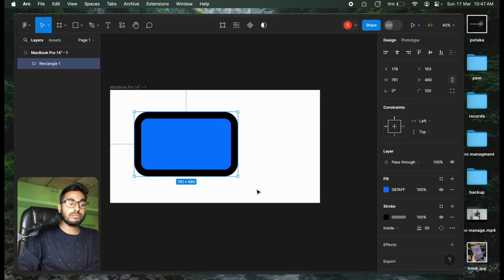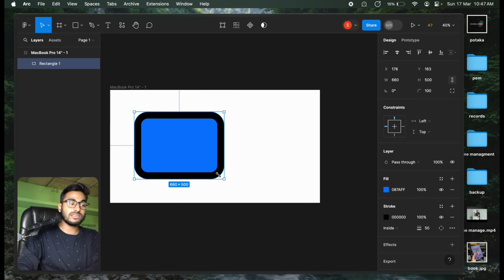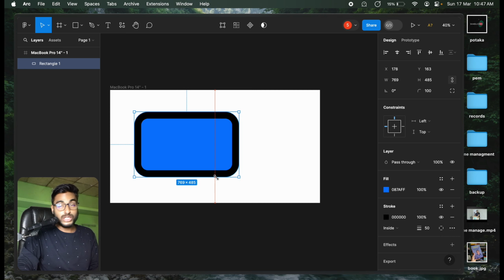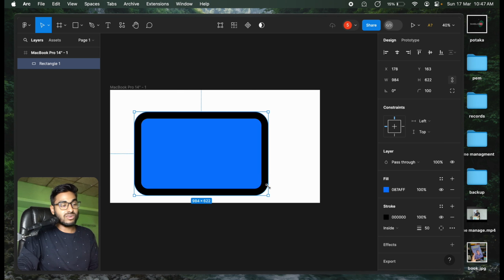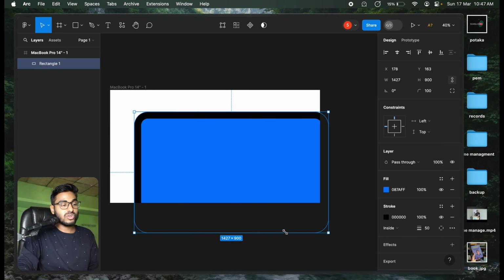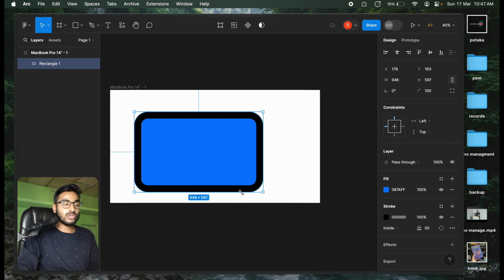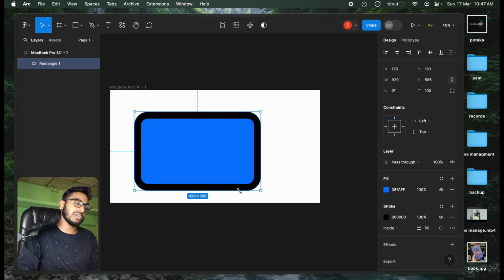It's up to us. But from the corners, if we try to resize it, if we just hold our shift key, we cannot just do like this or maybe this. We have to give a perfect size. So shift is a lifesaver sometimes. So we can give borders, round corners. Pretty interesting. For circle as well. Yeah, for circle as well.